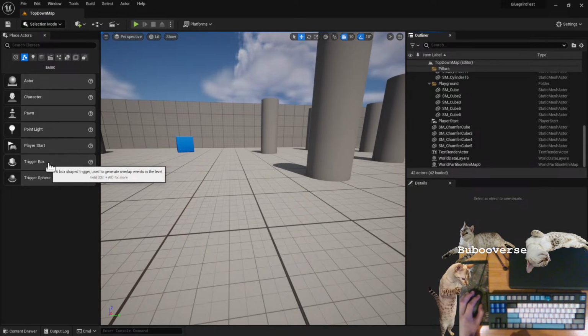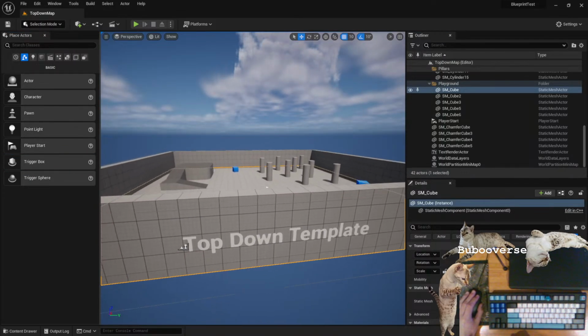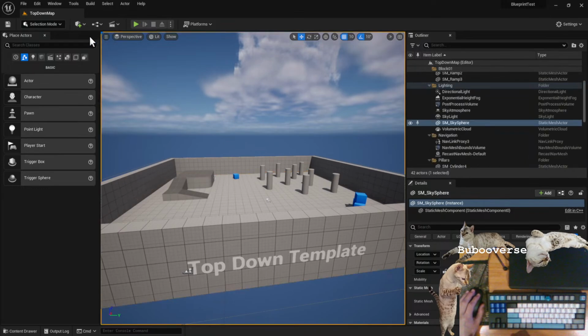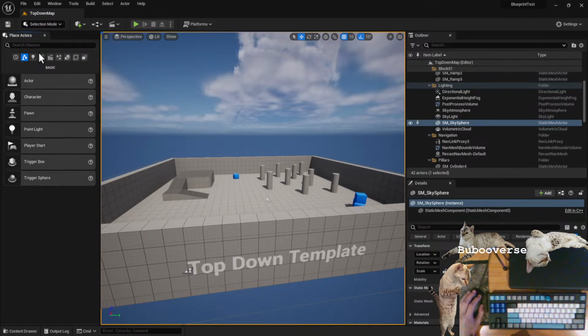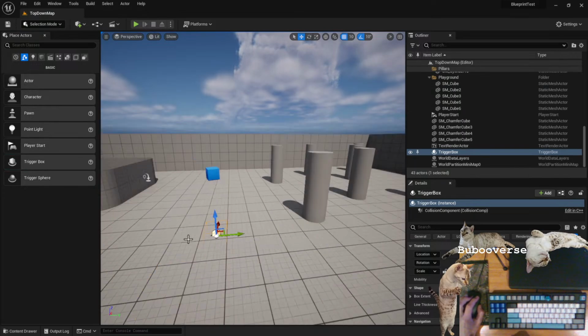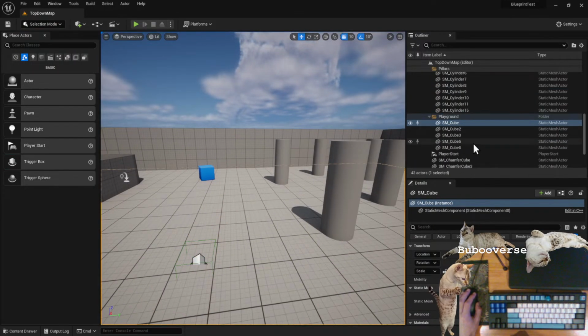Let's add a trigger box right there. Selection mode, add recently placed actor. Let's add a trigger box. Let's put one right there. Okay, we have our trigger box.